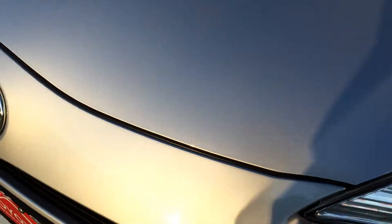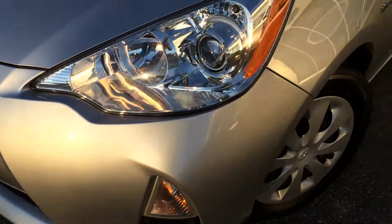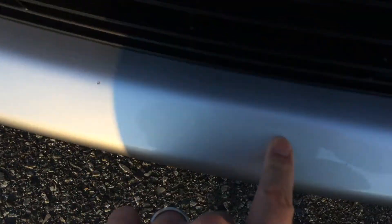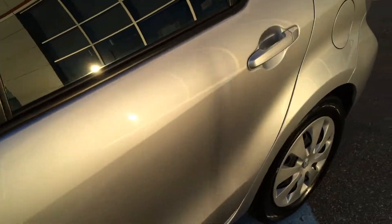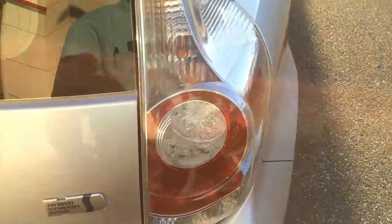Walking around the front, there's not a lot to point out. There's one little rock chip on the front hood, but the rest of the hood is very tidy. And the rest of the car is that way too — it's been very well cared for. There are a couple of very minor rock chips on the bottom fascia, as to be expected, but walking around the car there's not a lot to point out in terms of chips, marks, scratches, dents, or damage of any sort on the outside.